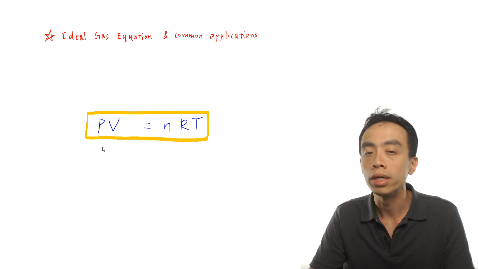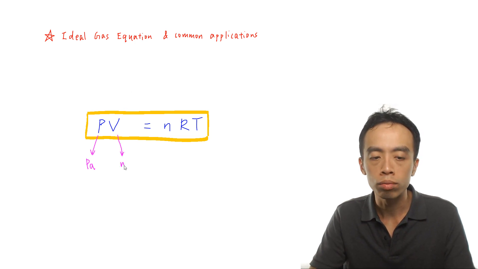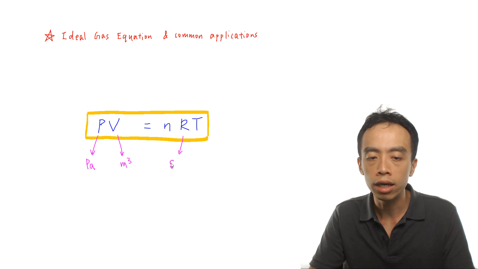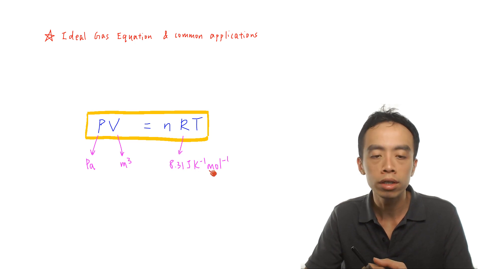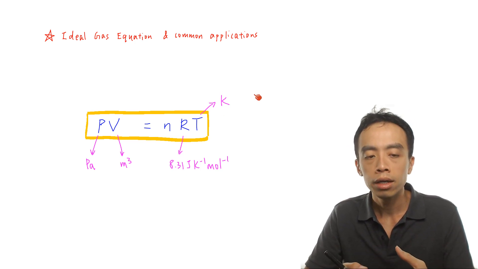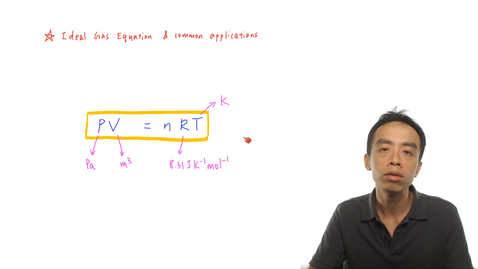For pressure, it has to be in Pascal. For volume, it has to be in meter cubed. Now n, which is the number of moles of gas, will still be in moles. R is the gas constant, which the value inside the data booklet is given as 8.31, and the unit is joules per Kelvin per mole — this value is inside the data booklet. Then temperature, of course, has to be in Kelvin. So if I'm using the ideal gas equation as it is, I have to convert all the terms into SI units so that I can substitute into the equation and determine whatever needs to be determined.